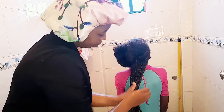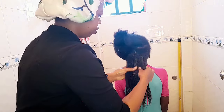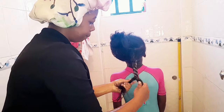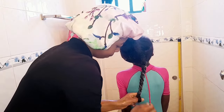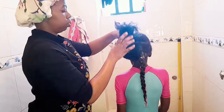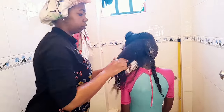And guys, I want you to note that I apply the deep conditioner in the middle section to the tips of her hair to restore back the moisture, as these sections of the hair tend to dry out more often after shampooing compared to the roots parts of the hair. So some people prefer not to shampoo them at all. So guys, whatever works for you or for your hair, do you.